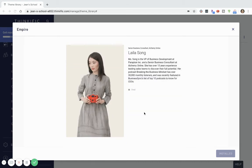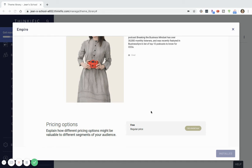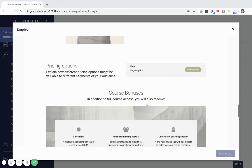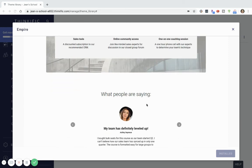And so the focus is less on you in the end, because as we know, business isn't about us, it's about our customers. And then I like that this theme doesn't really overwhelm your customers about price. It gives you different pricing options and shows what the price is, and also allows you to add in and showcase bonuses, because when people are buying the course, they're going to want to see what other features and benefits will encourage them to be part of a community rather than just buying a product. Because when people buy something, they want to be part of a community, part of a larger movement and a way to connect with others and with you. So that's a short summary of the Empire theme.